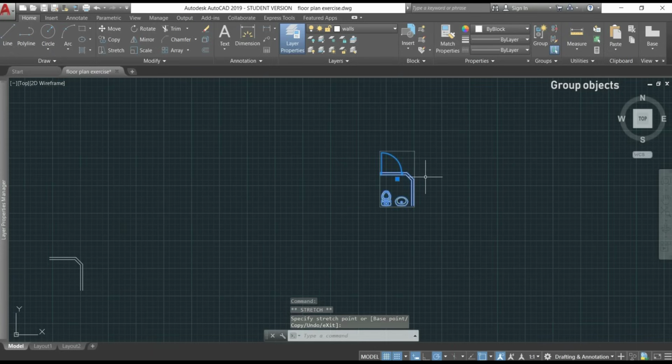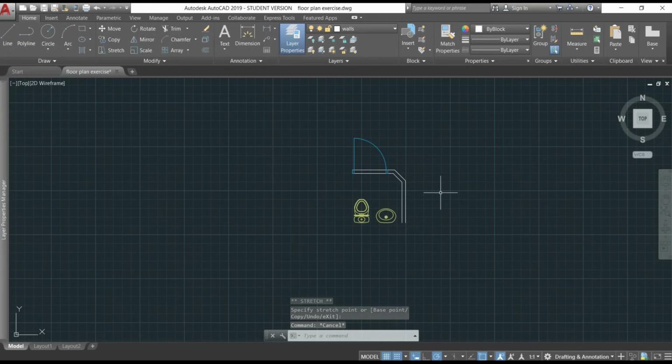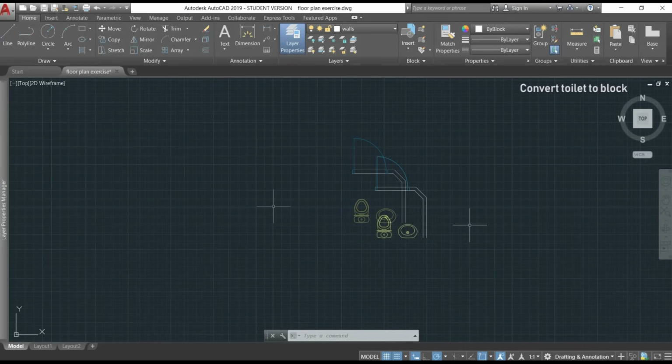And this can be a good option for kinds of objects that I will need only once or twice. However, for this particular case, I will need to insert this toilet several times and in different positions, so it's better to convert to a block.